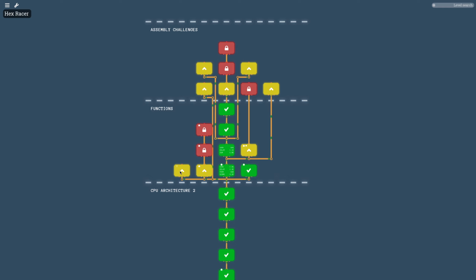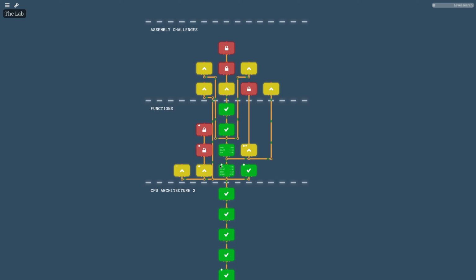Hex Racer. Is this gonna teach me? Yeah, I think I've already checked this one out. This is supposed to teach me hexadecimal. Oh no, this is gonna be even more difficult than 2's complement, especially under time pressure. Okay, shift sounds like multiplication. Division, wow, cool. And the lab. Okay, I think I've heard something about the lab.